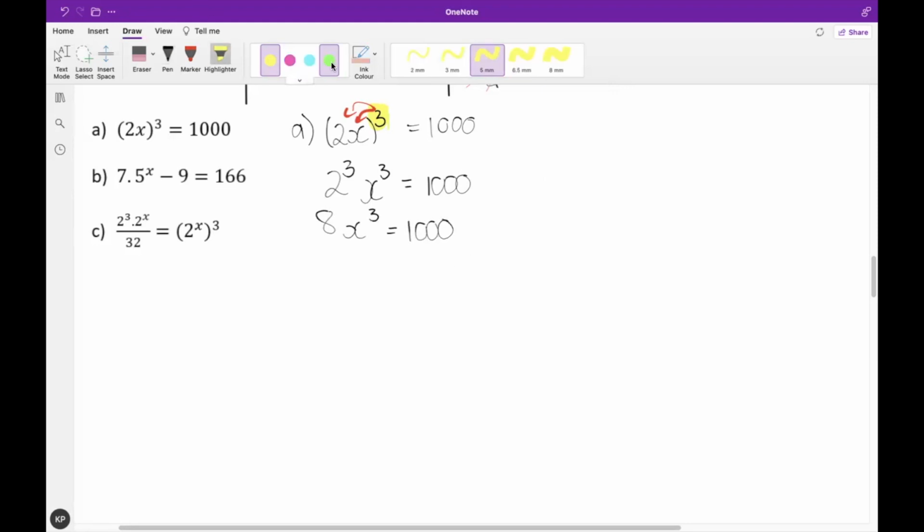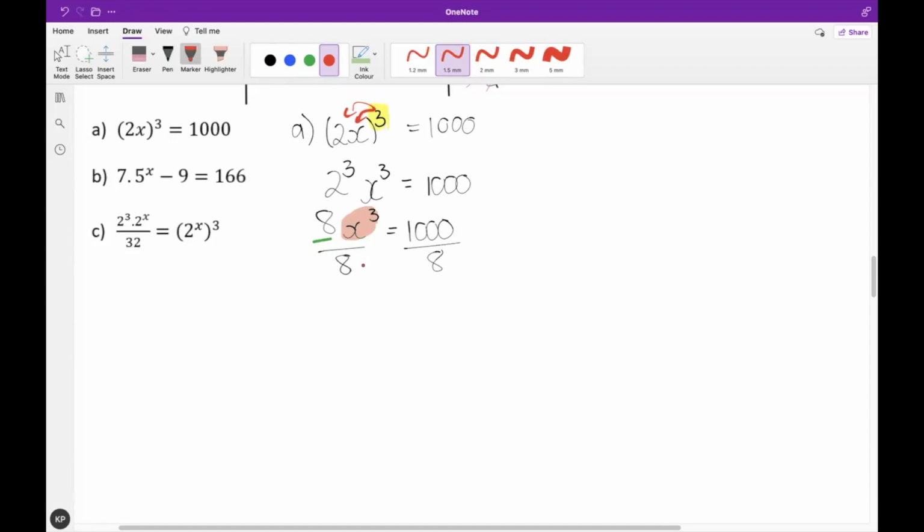I said if all else fails, you try and get x on its own. In this case, we want x on its own, so 8 is a problem because 8 is next to x. How do we get rid of that 8? How are we going to get rid of that 8? Nice, Iminati. We're going to divide by 8. But what I do on the left, I have to go do on the right. So I'm going to divide by 8 here and divide by 8 on that side. What are these two 8s going to do? 8 divided by 8.